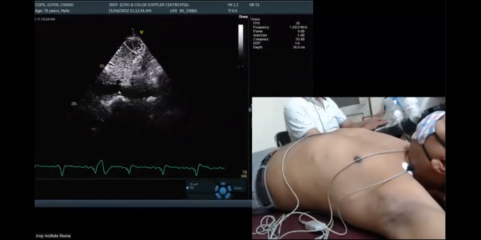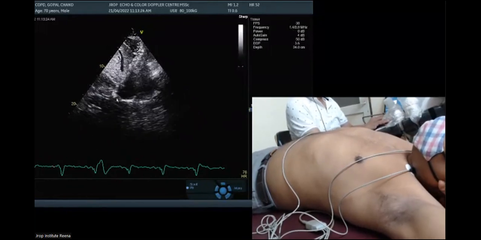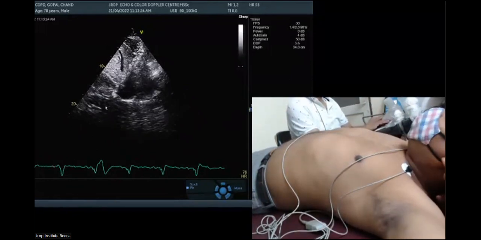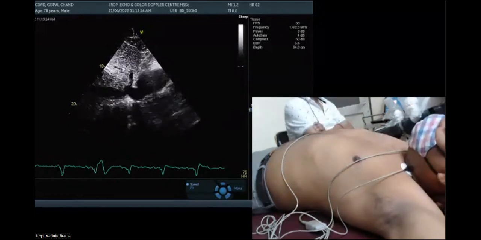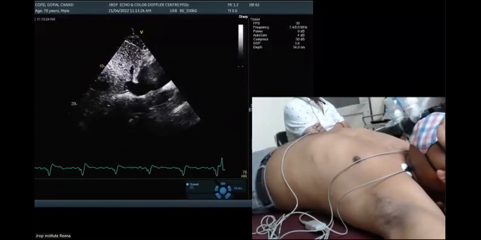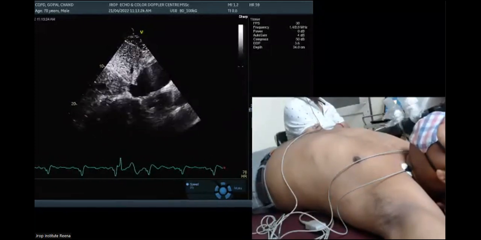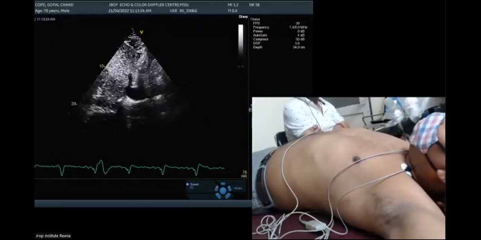this is IVC, and behind this IVC, this is aorta. Now look carefully when the frame is moving. IVC, IVC, IVC, and just behind it is aorta. It will come in a second. Yeah, it's aorta.